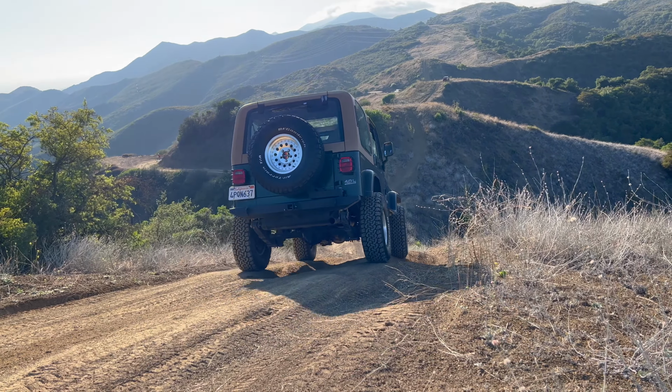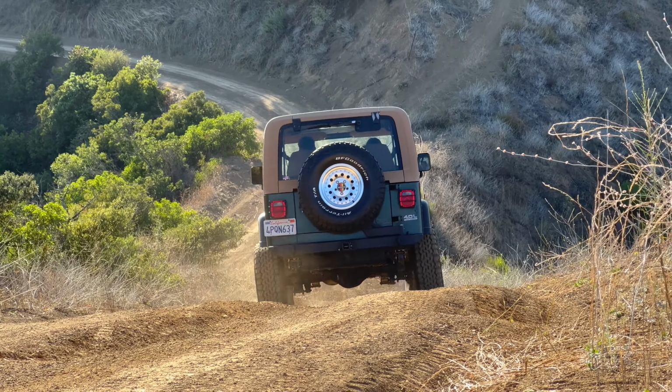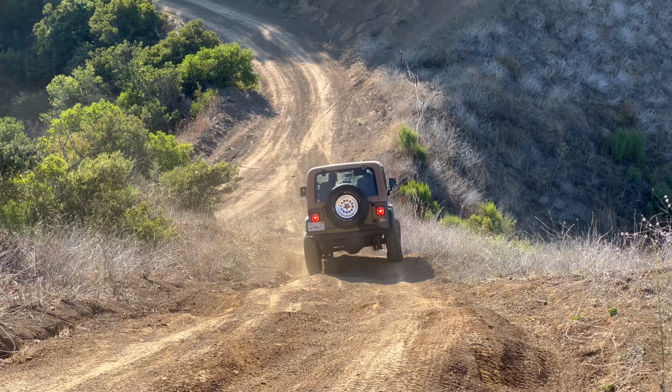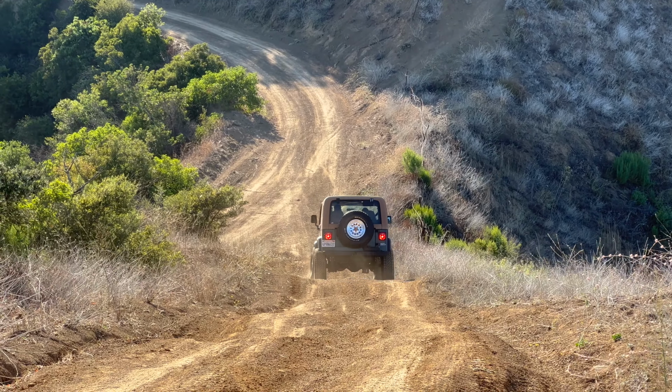It's like never gonna come through on camera, but going down in this dust dirt is not my favorite. Simon's making it look super easy, but this is probably a little north of 45 degrees. Also, Jeeps just make it look way too easy. Let's do it.